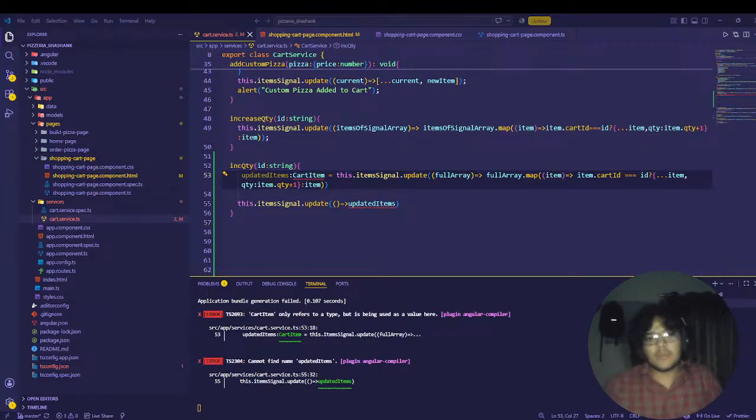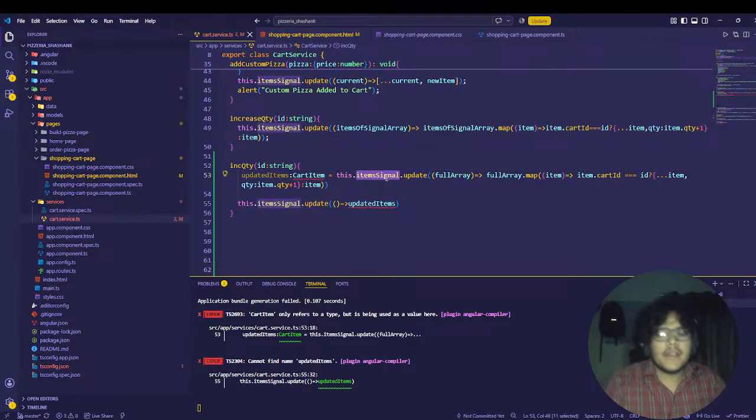This is such a blunder. When I've used update, then I'm directly editing things over here. How can I write this? This doesn't make any sense.